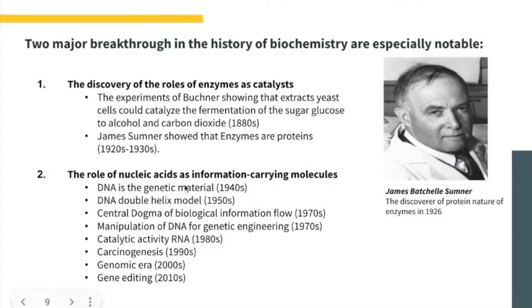molecules. I already listed several here, but if you're referring to the actual timeline, there are so many discoveries on nucleic acid: from DNA as a genetic material, the double helix model, the central dogma. If you know about the central dogma, DNA becomes RNA, RNA becomes protein. That is the central dogma. And also carcinogenesis, the genomic era, and gene editing. If you're familiar with gene editing, now the famous technique is CRISPR-Cas9, so we edit the gene. Until now, there is research being conducted for more discoveries on proteins and also nucleic acid.